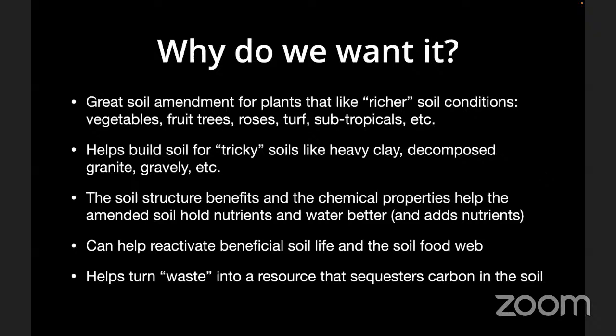And the processes that come out of that are going to create the nutrients that are available to our plants in a natural system. And so especially in our yards, for the purposes of those vegetables and fruit trees that are more demanding in terms of their nutrients, our yards are naturally not those ideal situations for them. And so supercharging that soil food web will help provide for the conditions that the vegetables and fruit trees will really thrive on. And it helps turn waste into a resource that sequesters carbon in the soil.